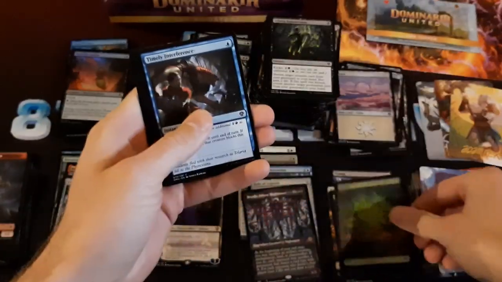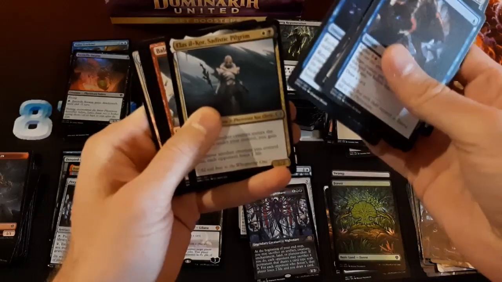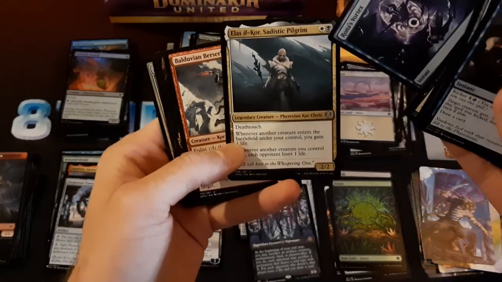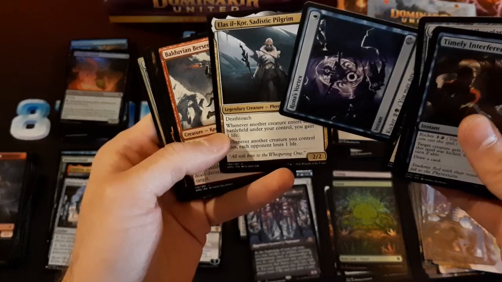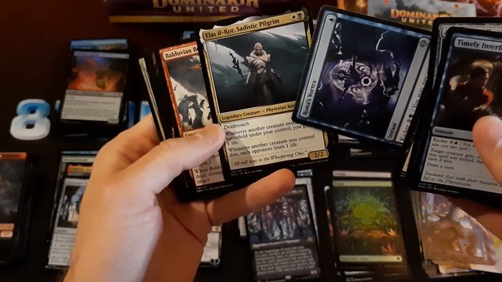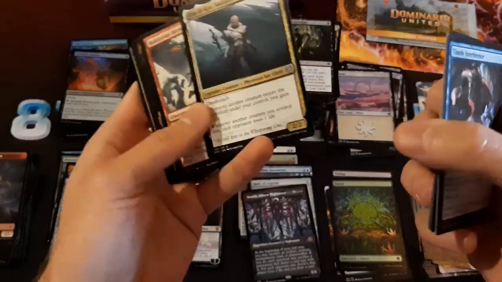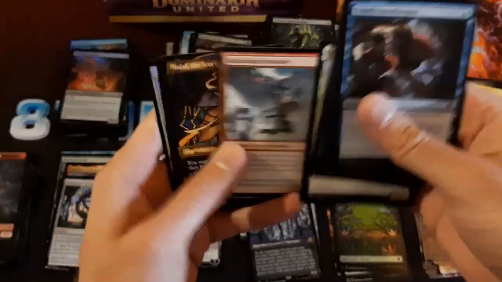Foil Forest. Nice. This card is pretty good. Cards like this that have abilities like, whenever another creature enters the battlefield under your control, you gain a life. Whenever an opponent's creature dies, each opponent loses one. Those cards always tend to have some value, and they see a lot of play in the Aristocrats type of decks, so I don't see why this one would be any different. I think that's a good card.